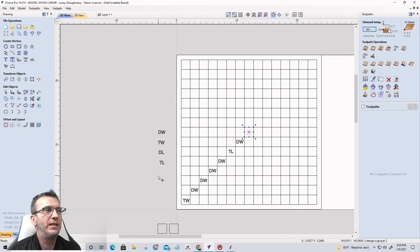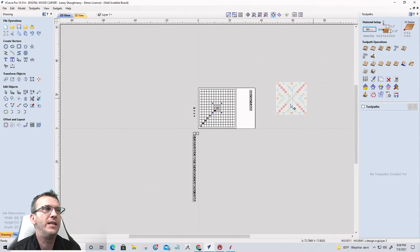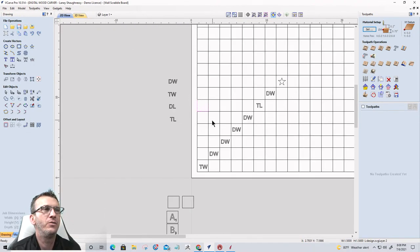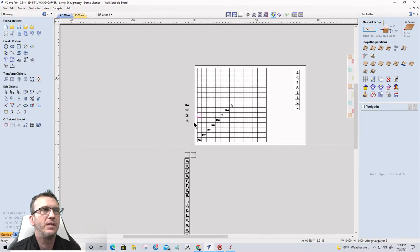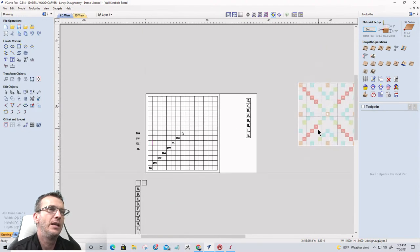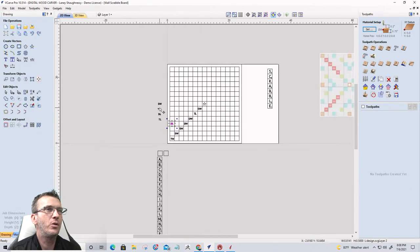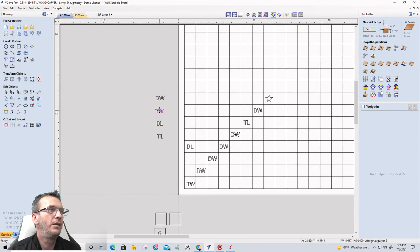So when I'm using these letters, because I've got to lay out this entire board here, the control key allows me to make a copy. When I grab that copy in the middle, I can snap it to the middle of the rectangle in this grid here, right? Each of these rectangles is individual, so I can snap to the center of them. Now coming up, we're going to skip two squares. It's going to be a double letter. So grab the double letter, hold down that control key, skip two squares, double letter, skip three squares, and it's a triple word there. And wonderful thing, a 1, 2, 3, triple word goes in line with the star.